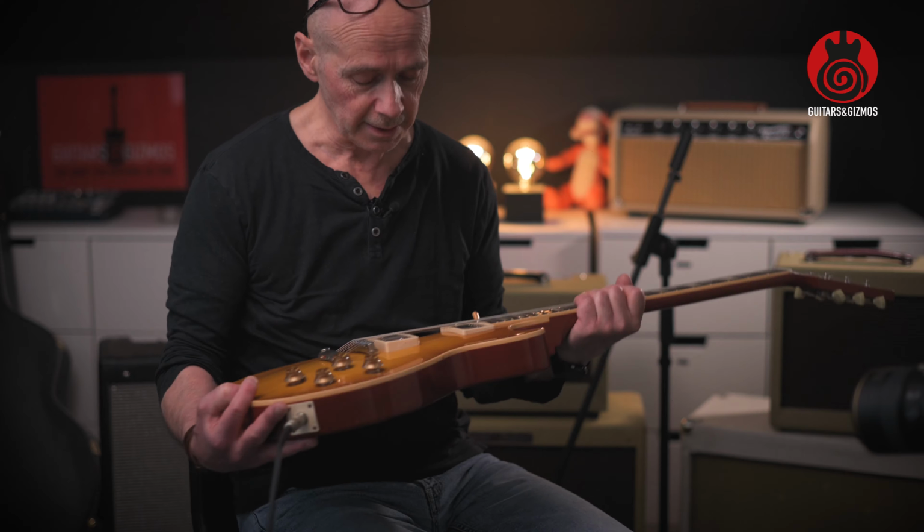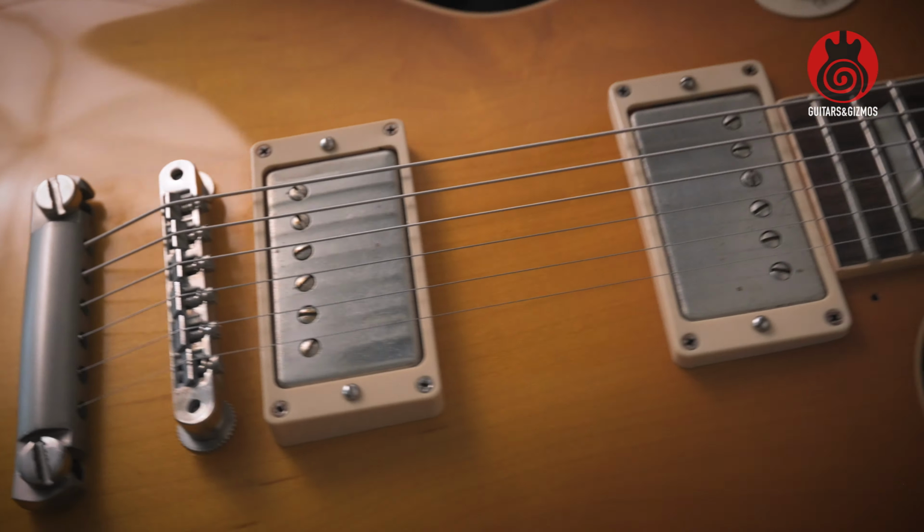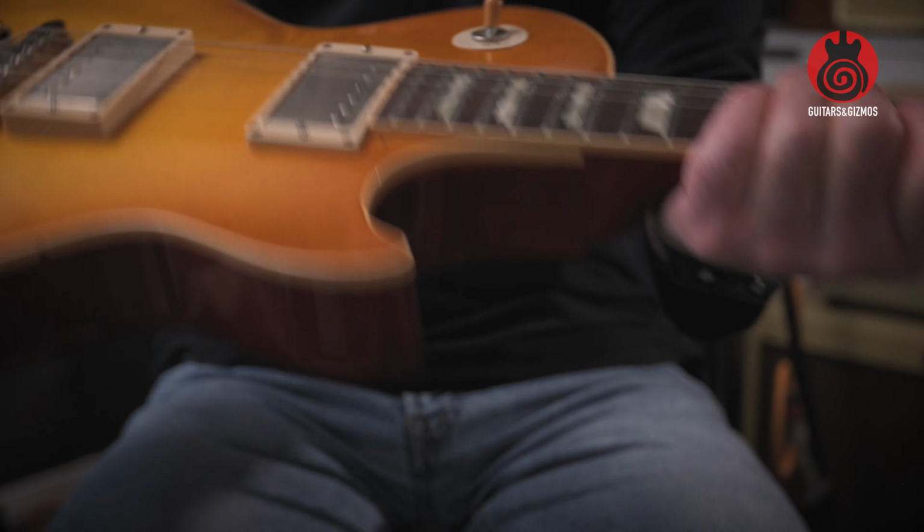Oh, the pickups in the guitar are Burstbuckers 1 and 2. I think they are great. I really like the tones from them, just to my taste.